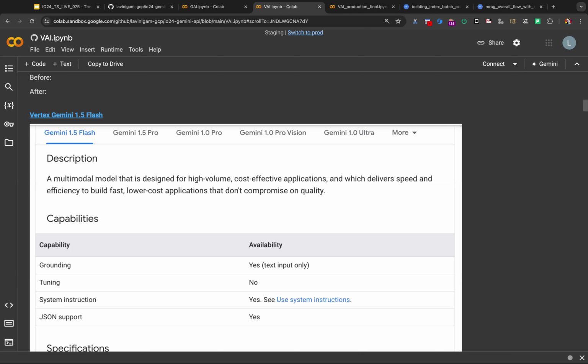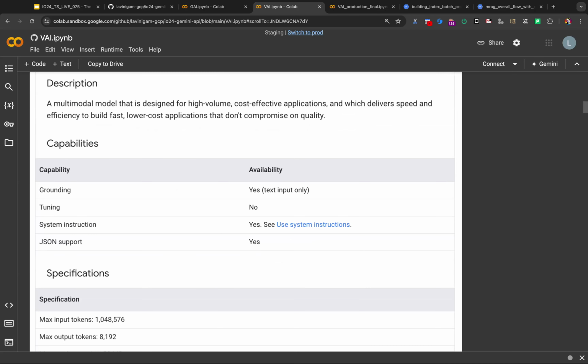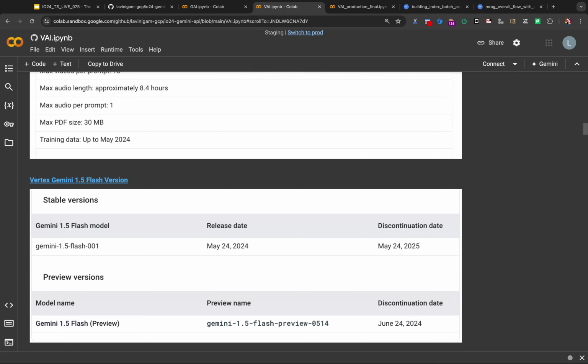But what we suggest always from a Google Cloud perspective and Google perspective is that if you're trying to do any complex reasoning among the text or among the different modalities, prefer 1.5 Pro. But then you have to let go of the latency in that sense. But if you're trying to do something which is not too complex, and it's pretty easy in terms of the capabilities of LLM, but for you it's very important to get the answers quickly, you would prefer using 1.5 Flash. So this is the bit of information that you need to keep in mind.